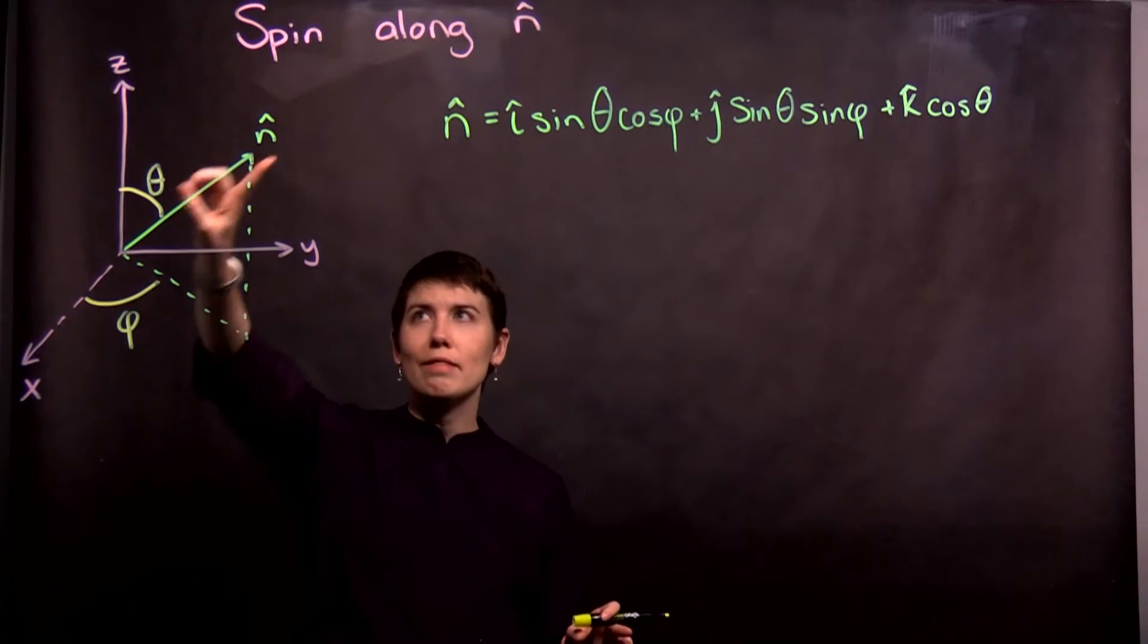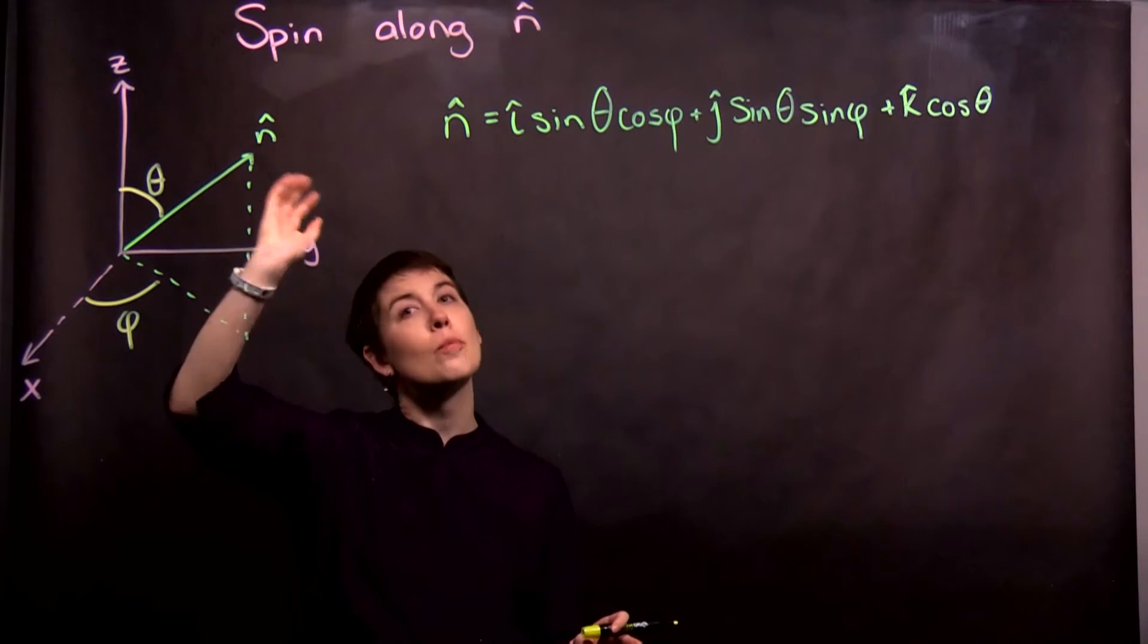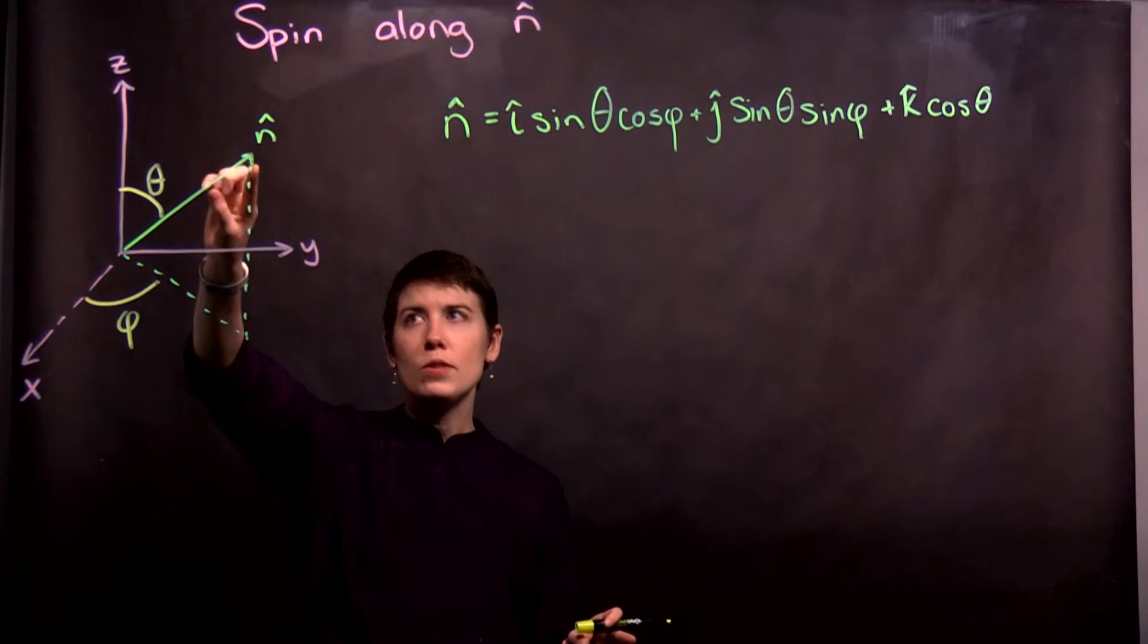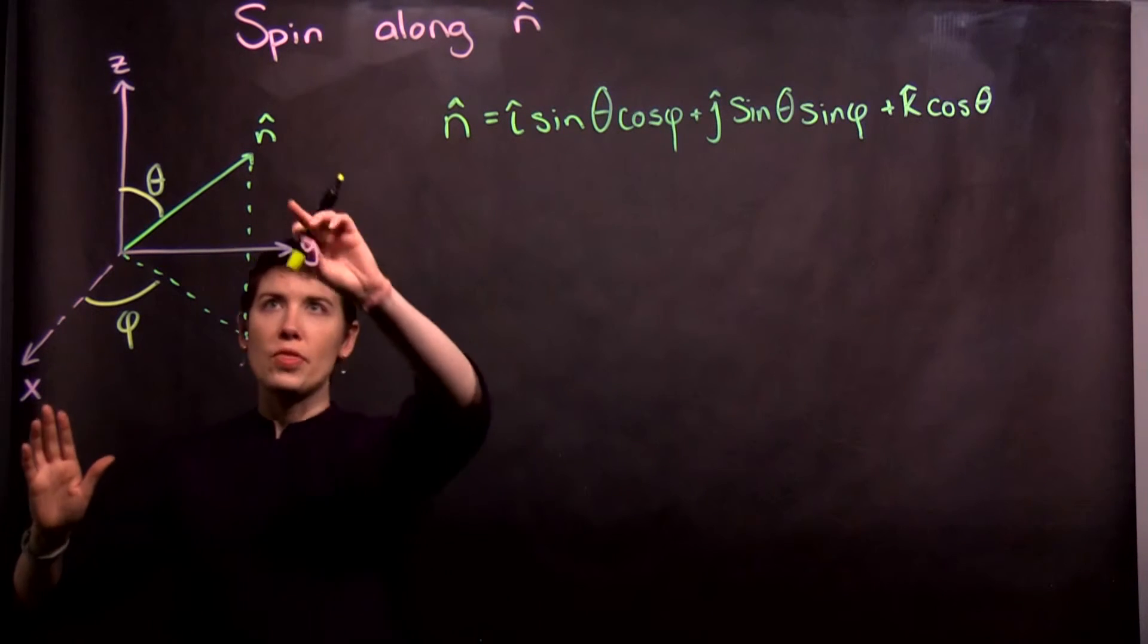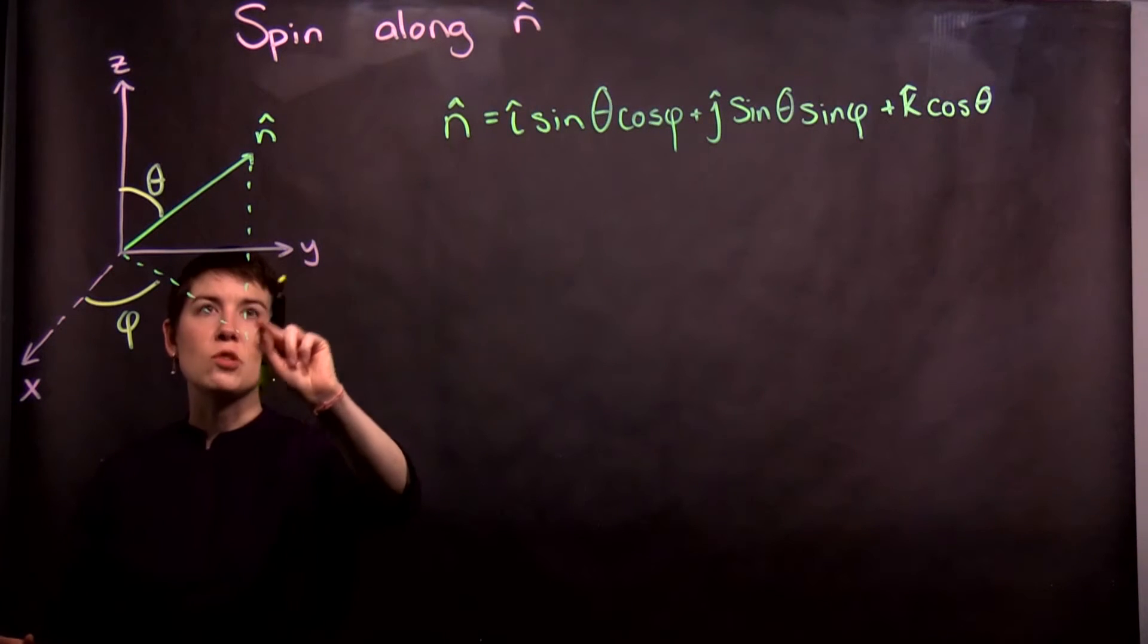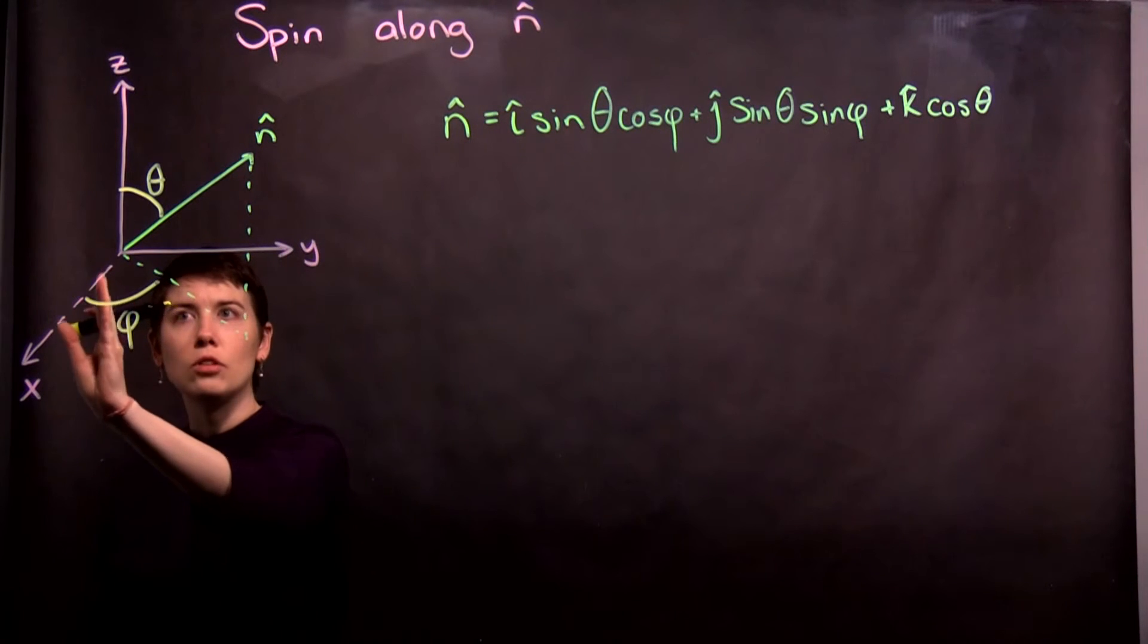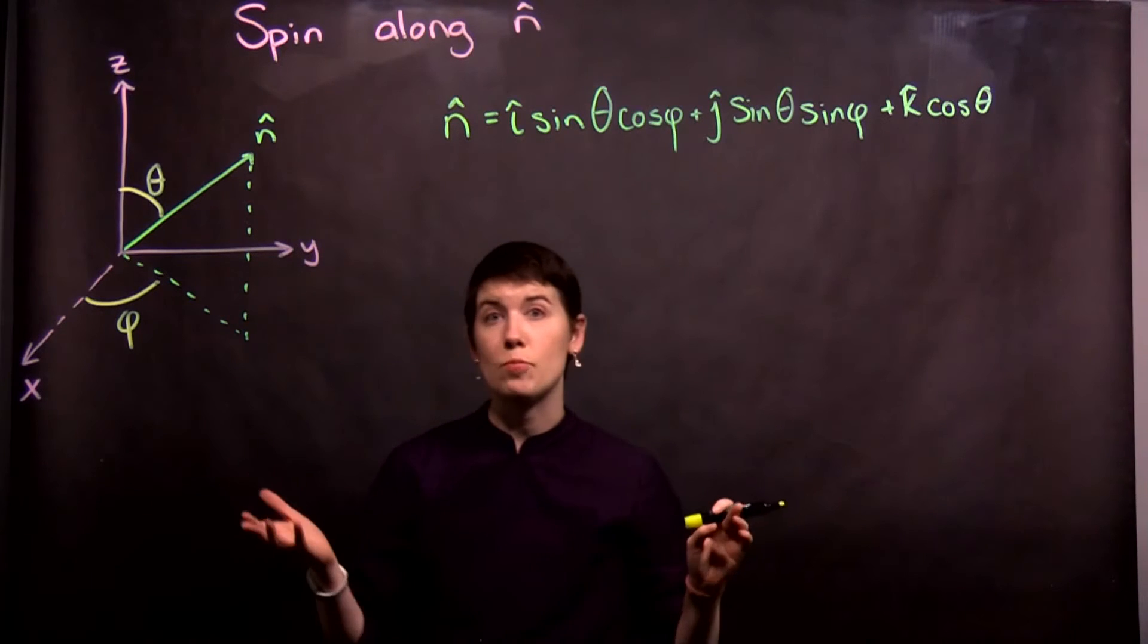So this n-hat is then some random direction, and we're going to just think about a direction. So it's a unit vector. It has length one. And what these dash lines are trying to do is project it downwards. So what that means is this is going straight down parallel to z, and so this point here represents a point in the y-x plane. And so this is the angle that it's making with respect to x. This is the angle it's making with respect to z.